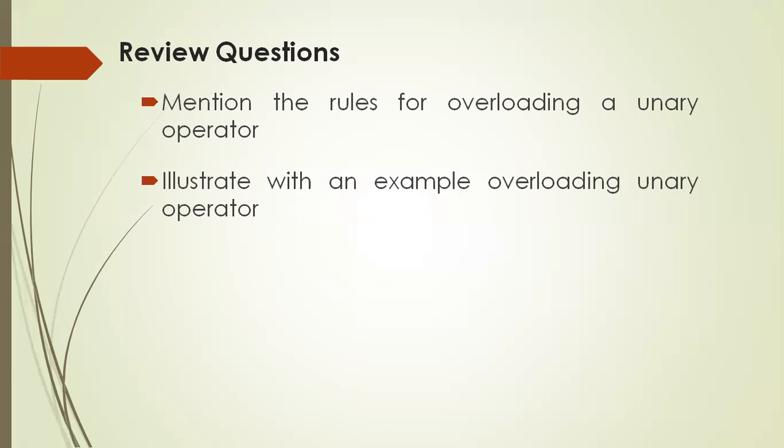So these are some review questions on the operator overloading concept. Explain overloading of a unary operator. Mention the rules for overloading a unary operator. The only rule you should follow here is you have to write a function called an operator function. That function can be either a member function or a friend function. If it is a member function, first you mention the return type, then the keyword operator, then mention which operator is being overloaded, either ++, --, etc. Then open and close the parentheses, because no argument is required as you are overloading a unary operator.